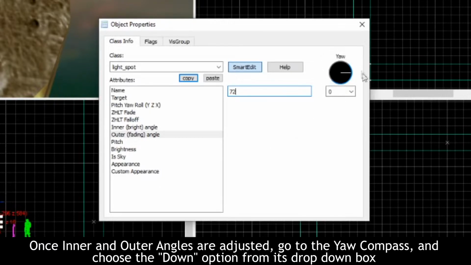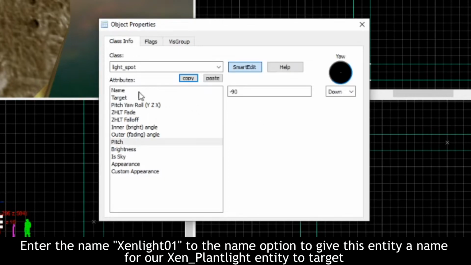Once our inner and outer angles are adjusted, let's go to the yaw compass. We don't necessarily have to adjust this because our pitch value by default is -90 degrees, meaning it's pointing down, but let's just select down on our yaw compass anyway for teaching purposes. Next, let's add the name Xen Light 01 to the name option so our Xen Plant Light can target this entity.